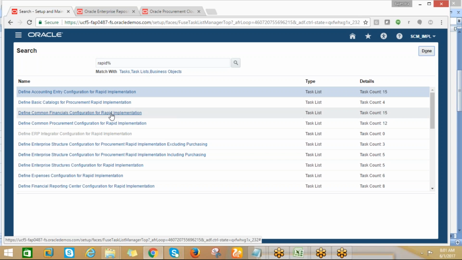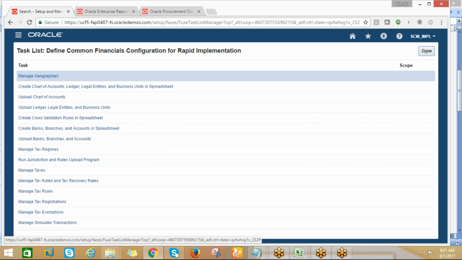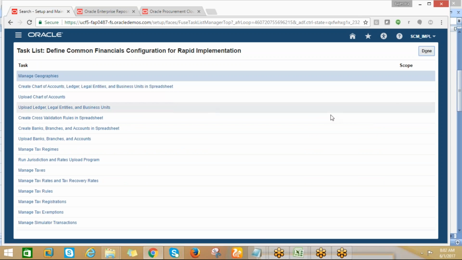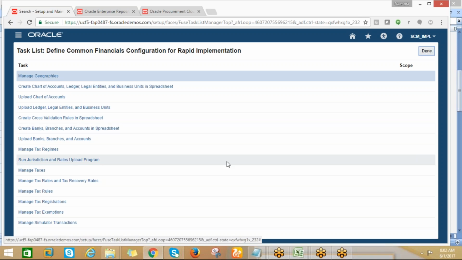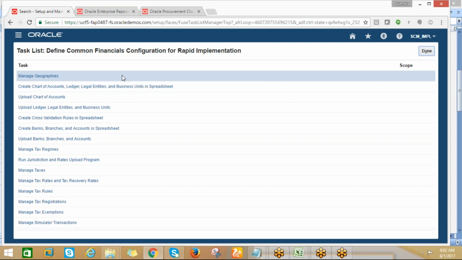Define common configuration for financials. Okay. Then you can see how the common configuration for financials will be. We can create chart of accounts, ledger, business units, all these things. We can create the banks, so bank information, and we can use this one. So let me check it.